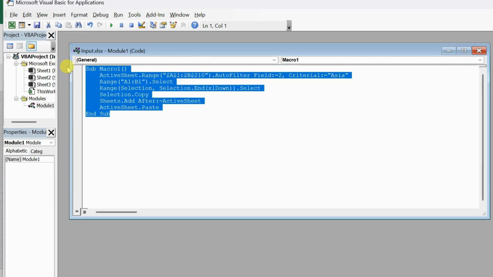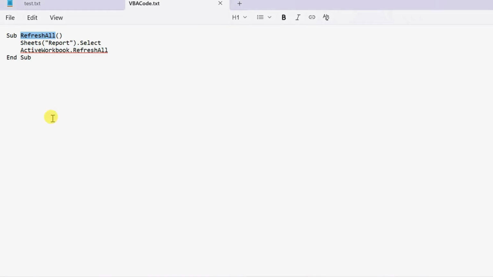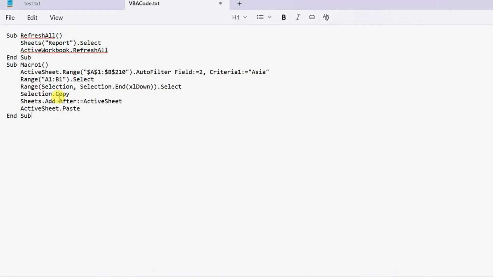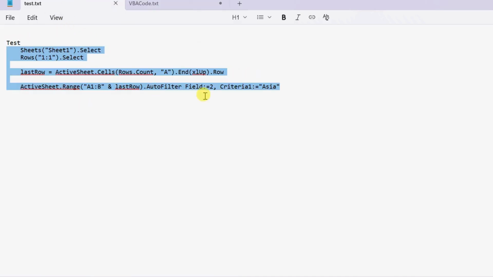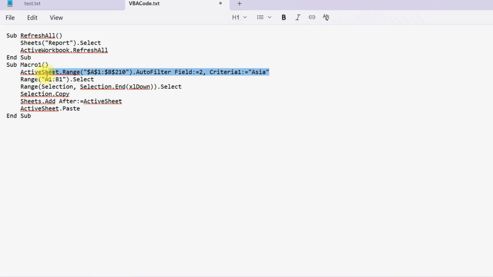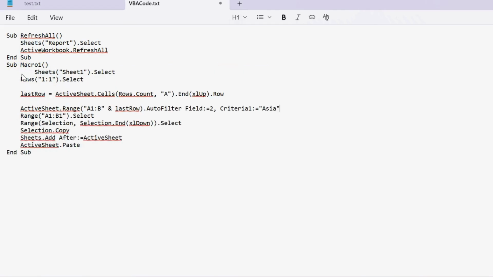Let me copy this entire code, go to the VBA code file and paste. Basically, if you observe, this is selecting a static range, so we need to make it dynamic. You will get this code online on Google or ChatGPT. So I'm copying that code and pasting here.